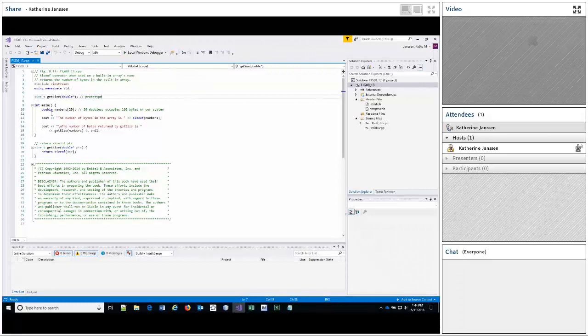So we have an array with 20 elements of type double.